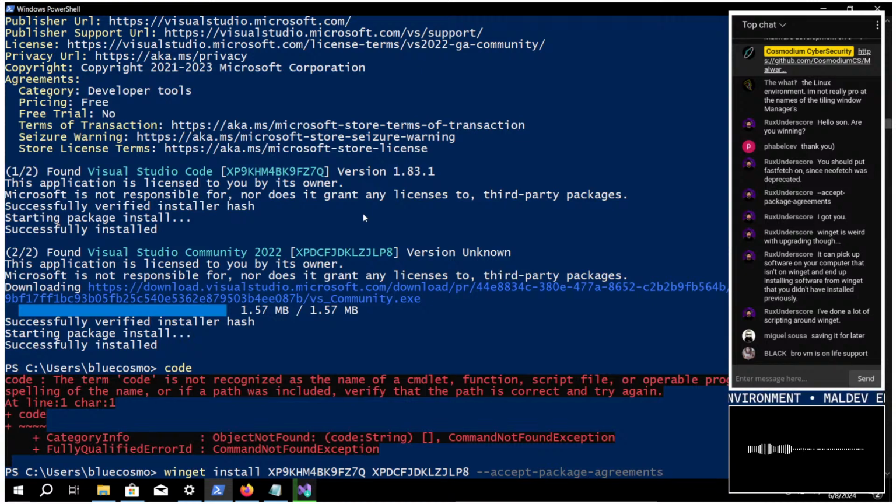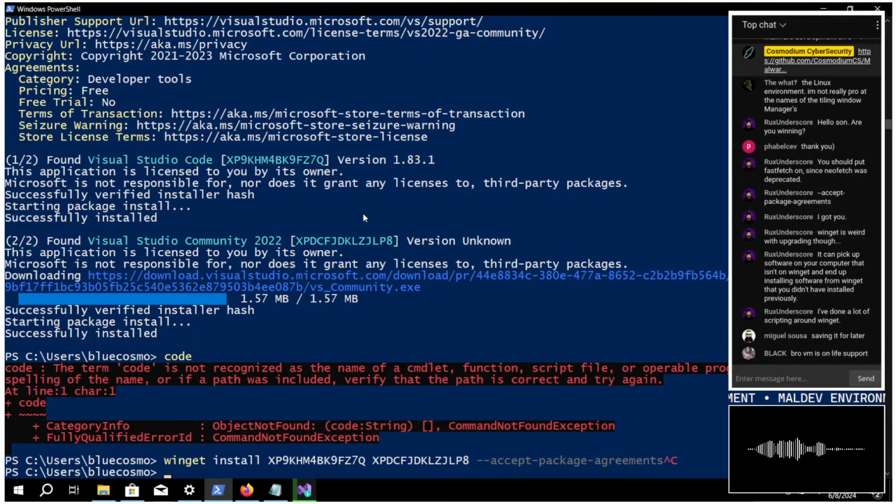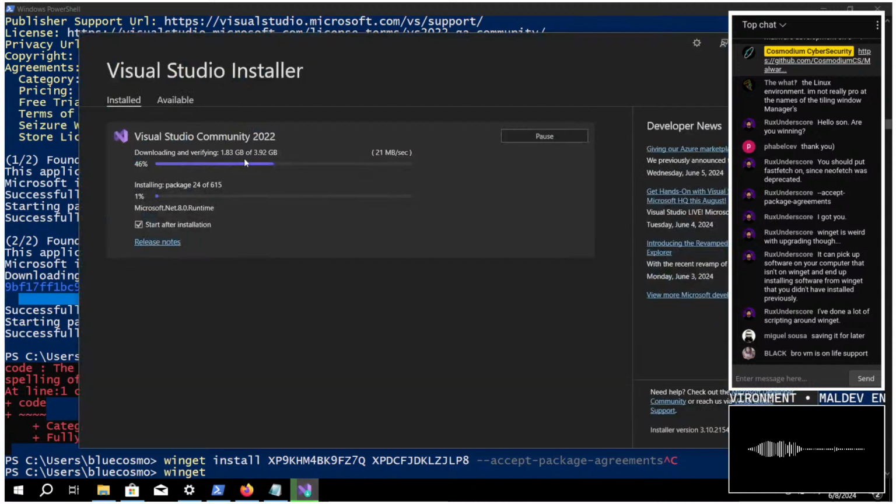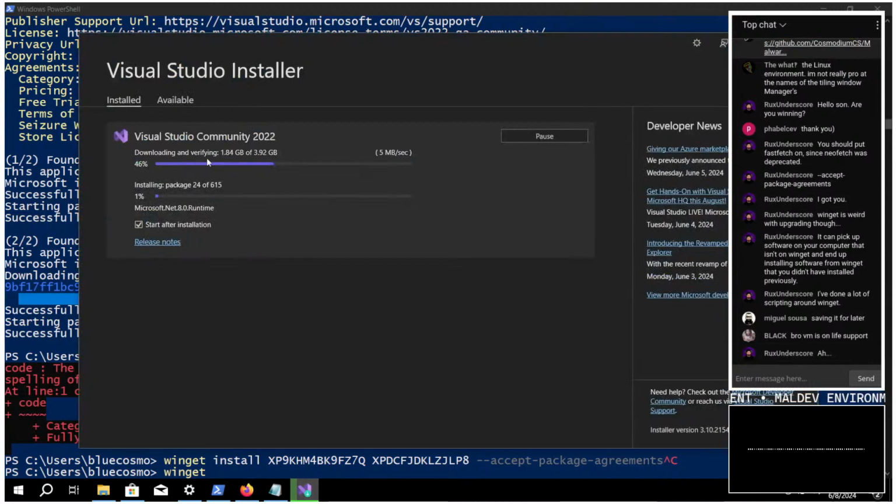Okay, so is there a winget remove? Why is this so slow, dude? Oh my. Oh, it's because we're installing Visual Studio Code. Bro's VM on live. Yeah, it's because I'm streaming.